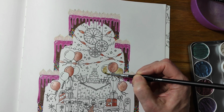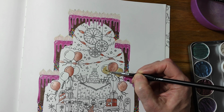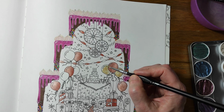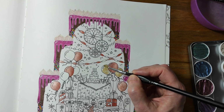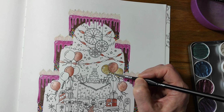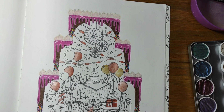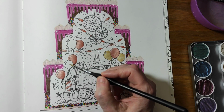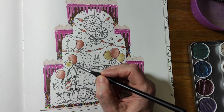And then maybe some other colours which complement the outside, so probably some more of this pale pink, I think. Some silver. But I don't want to go too overboard because my icing is quite neon coloured. And as I've said in my previous videos, it's meant to look like the glaze of a Krispy Kreme donut. And I think I achieved it, but it's much more neon than I was expecting.